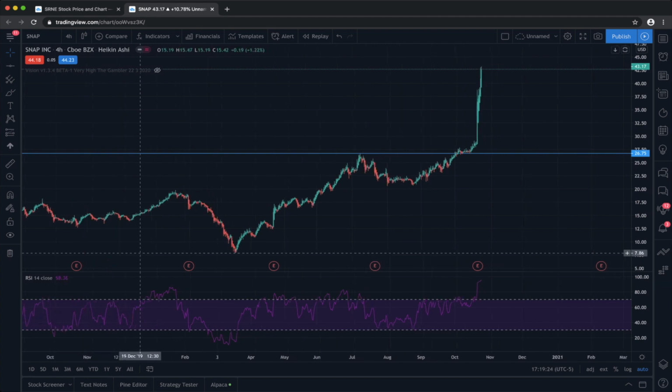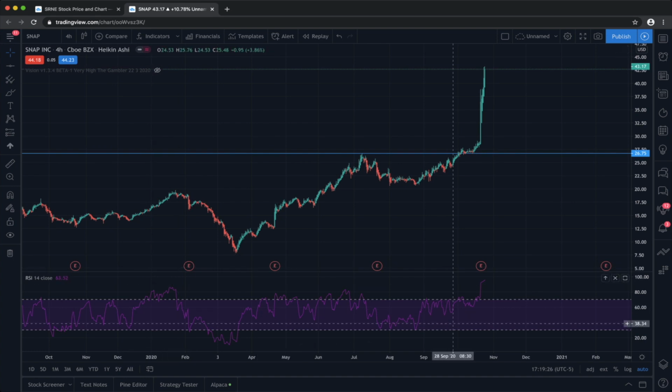Okay, so what are you looking for on that purple line? Okay, so down here we have RSI is oversold, so closer to or under 30 RSI is going to be oversold. That means there's a lot of people selling it, and it should start to come back, based on previous events of how it runs. And then RSI 70 means the opposite. That means that it's overbought, and it really should be coming back down from that point.